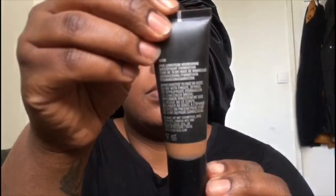So now I'm gonna go in with my MAC foundation in the number NC50. It's a foundation I've been using for over a year and a half. I can't complain, it gives me full coverage. I use my flat brush, and after that I will just press the foundation towards my face so I can fill in the pores completely and have a perfect and full coverage.